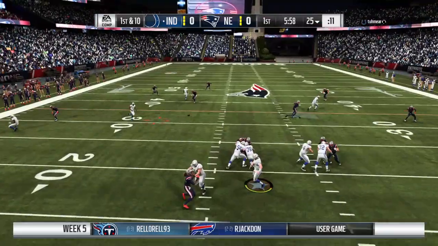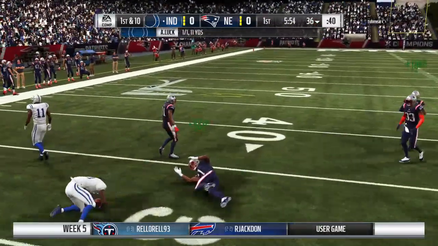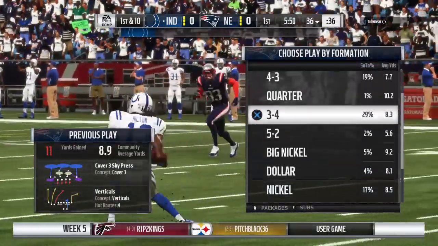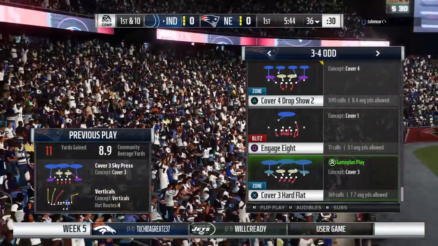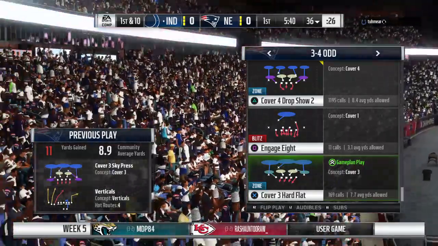On 1st and 10, Luck. It's complete here to T.Y. Hilton. And they're able to get this one across the 35. The drive starting with a first down, 11 yards on that pickup. And we see the emphasis early here. Get your star receiver involved, able to do it successfully. Not a bad start to begin with, that's for sure.